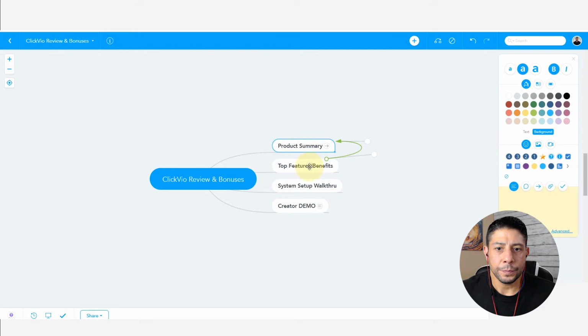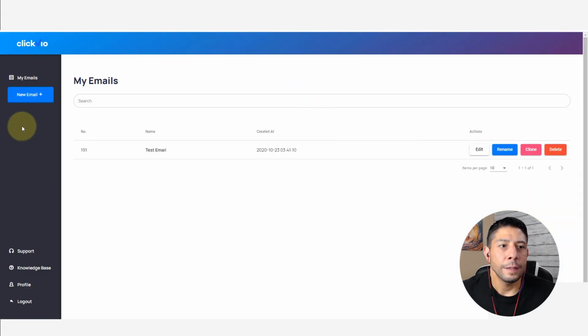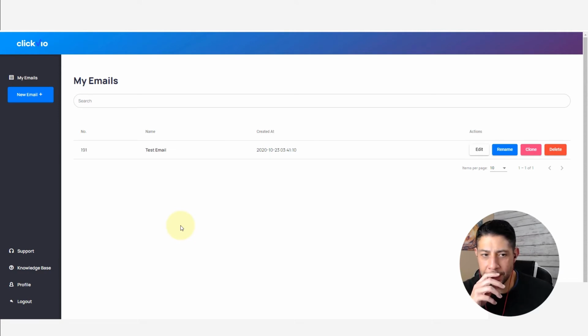Now, let me go ahead and go through my review account real quick. All right, so logged in here. This is what the system is going to look like. I'm going to quickly go through this because in my next video, the demo video, I'll be creating a couple of emails within the system. I will export the HTML, put it into the other autoresponder that I plan on using to fire off a couple of email campaigns, and that's what's going to help us get those results back to see what happens. And then hopefully it's helpful to everyone.